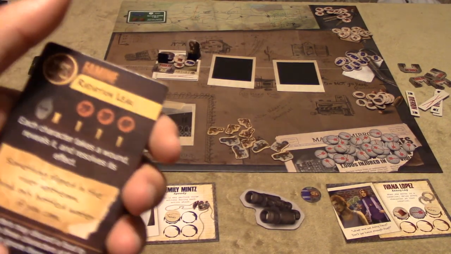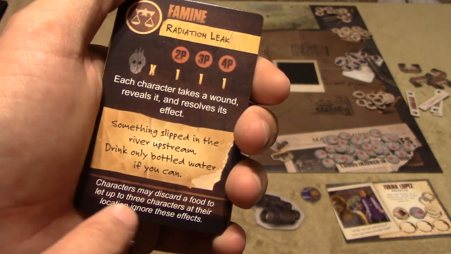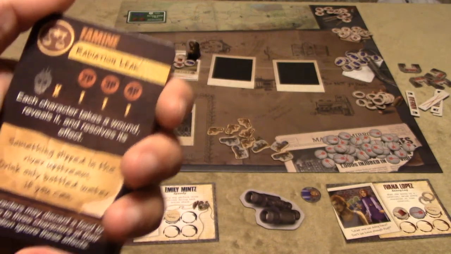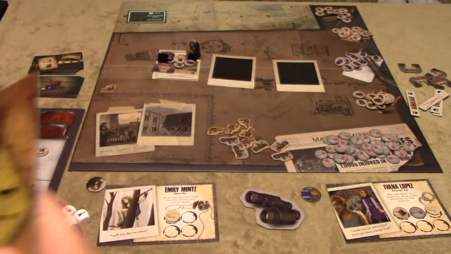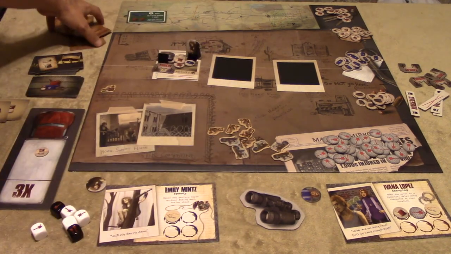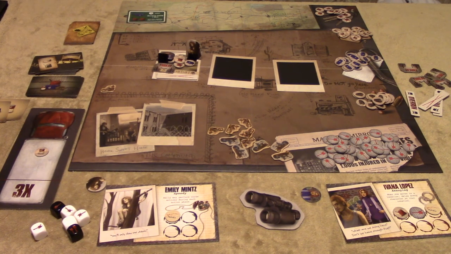So then it says down here, characters may discard a food to let up to 3 characters at their location ignore these effects. So if a character's holding food, they can do that. Then you have a little story blurb here, which just adds kind of a thematic sense to it. And then you're going to take this and discard it, which I'll just put on the bottom for now. And then you're going to do the same thing over again. And that's basically how the game goes.